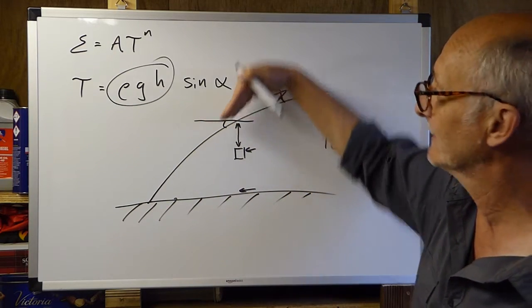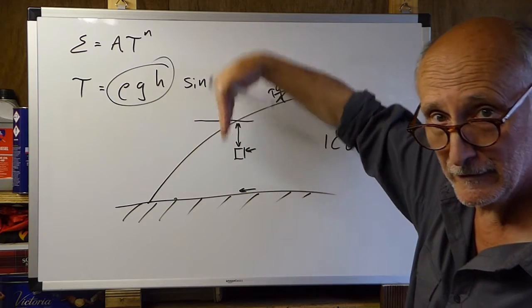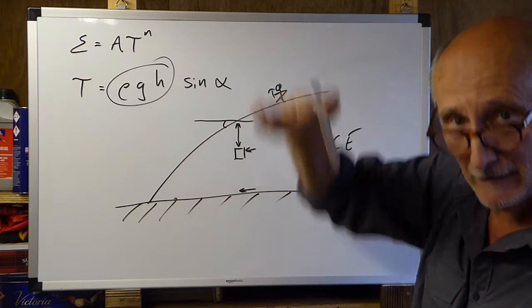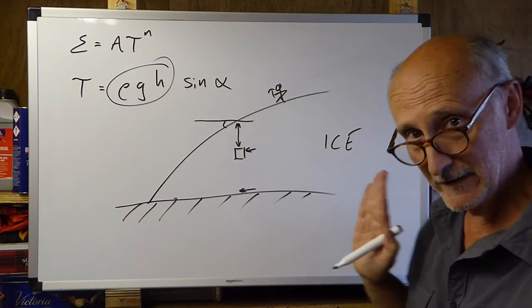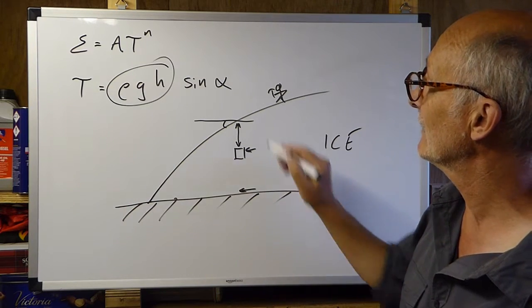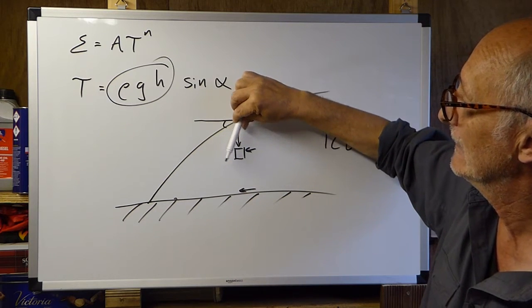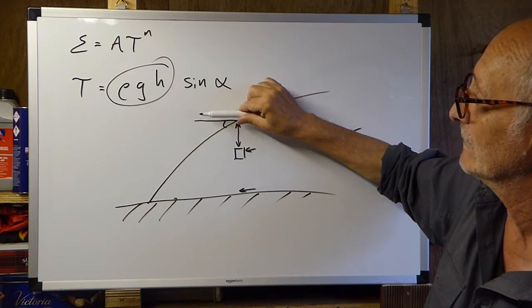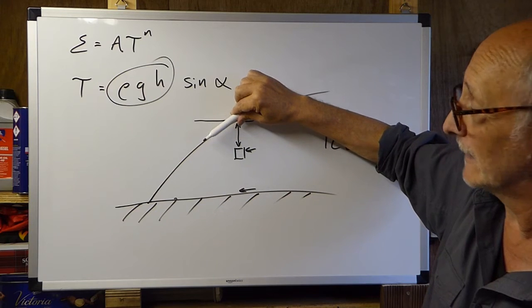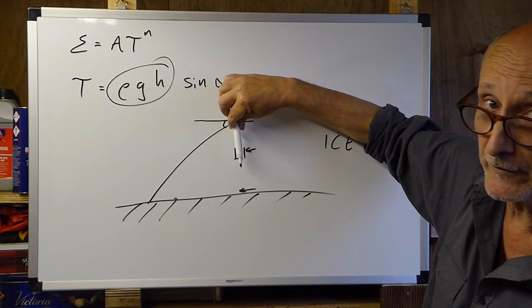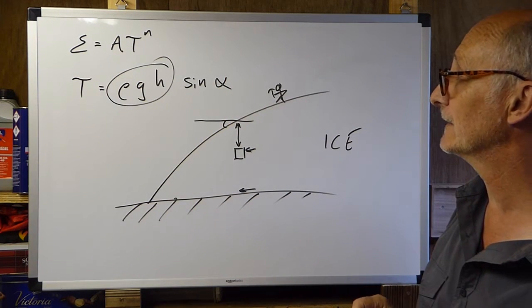If the surface was flat, all of the force would be a vertical force. You'd have a normal stress crushing the ice downwards, but there'd be no shear stress moving it sideways. So, that gradient is important. As that gradient increases, the sine of alpha increases from zero when it's horizontal to higher and higher values up to 100% if it were vertical.